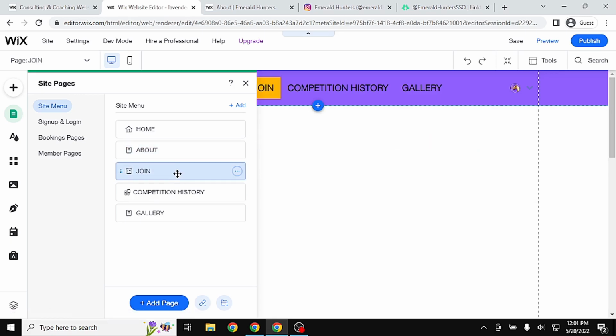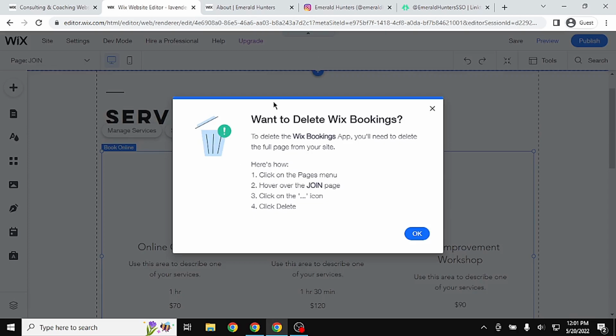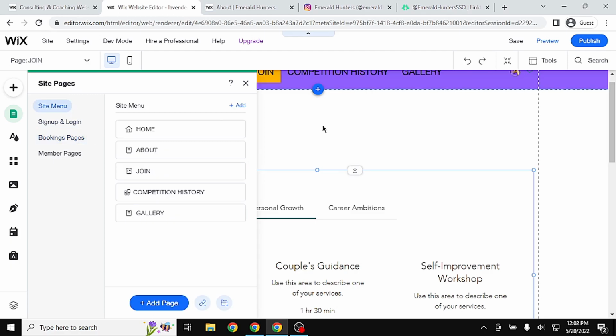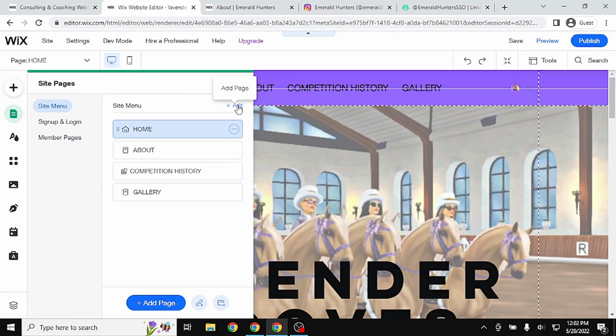So we'll hit join. Now, here's something that Wix does. Wix will give you some amount of tools based on whatever website you happen to choose. So you're just going to click on it and hit delete. It's going to tell you how to delete all this stuff. So it says to delete Wix bookings, this app, you need to delete the full page from your site. So unfortunately, you're going to have to delete this page and remake it. So that's something that we did earlier with the about section. So we need to actually delete this page, delete page and app, and then re-add it.